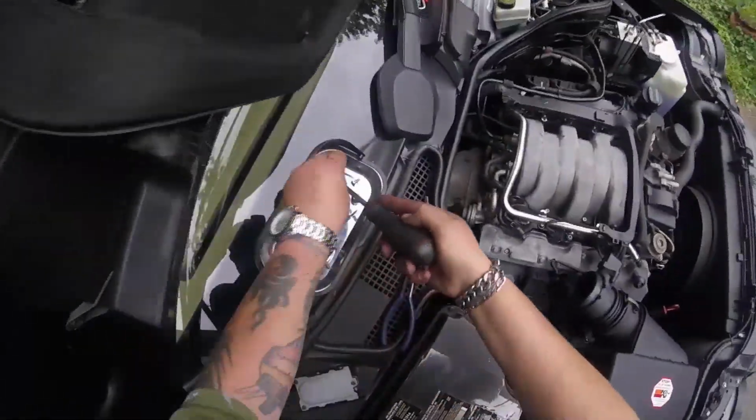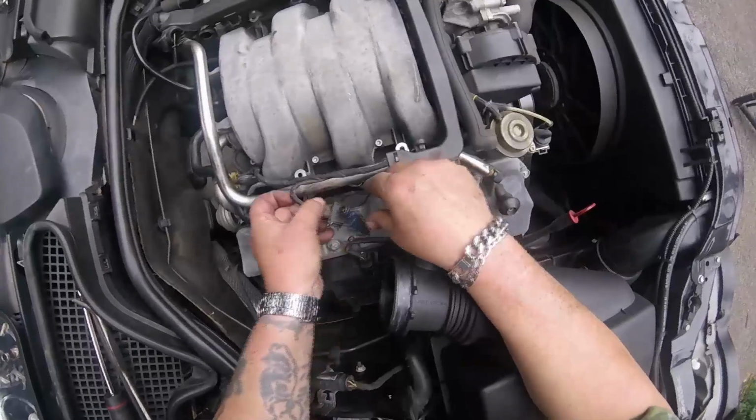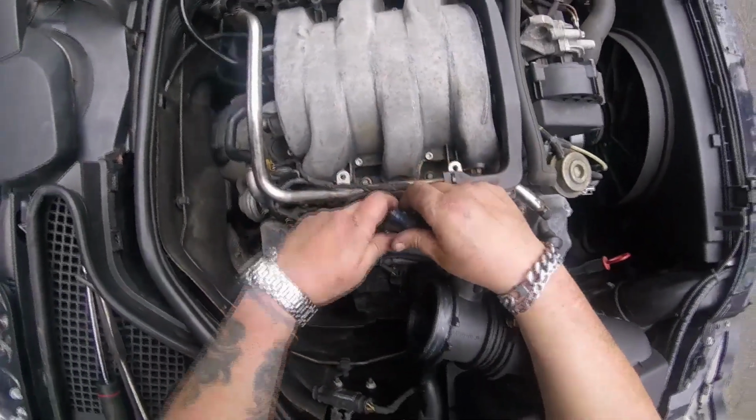The plugs are a pain. I don't know why the plugs are so hard to remove. Maybe it's because they've been on there for 16 years. Could that be it?